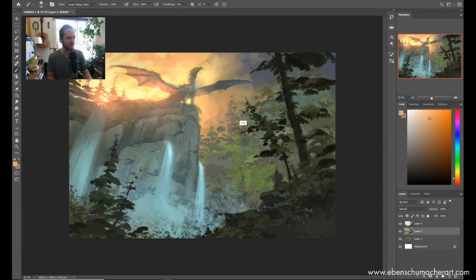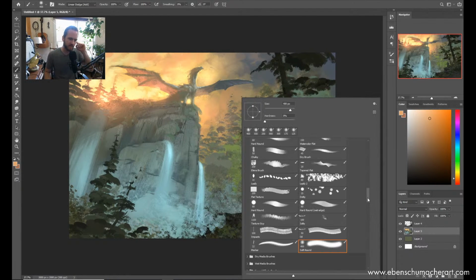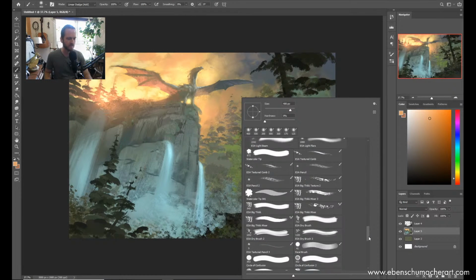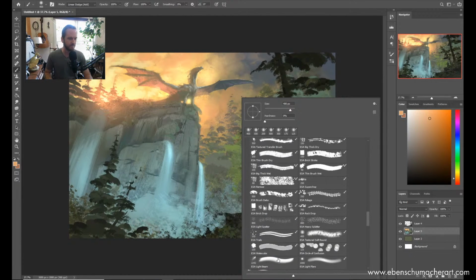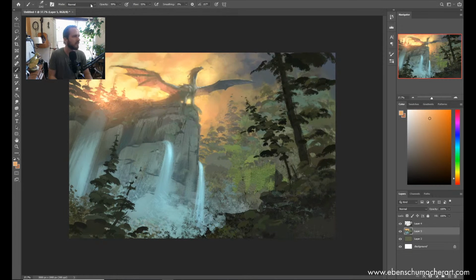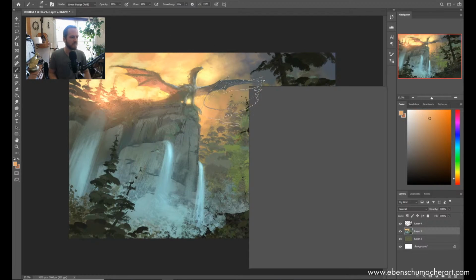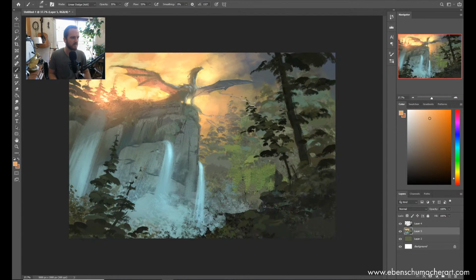Actually, here's what, I got a brush for that already. This is also in the brush pack that's in the comments link there. So our light beam brush, we can just switch up the orientation there and make sure that's on linear dodge. Whoa. Let's knock down that opacity a little bit. We can just tap in some beams.